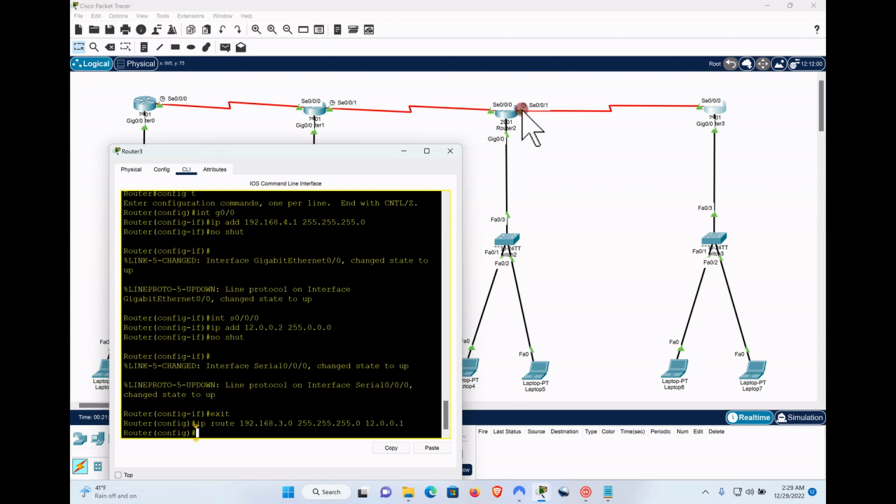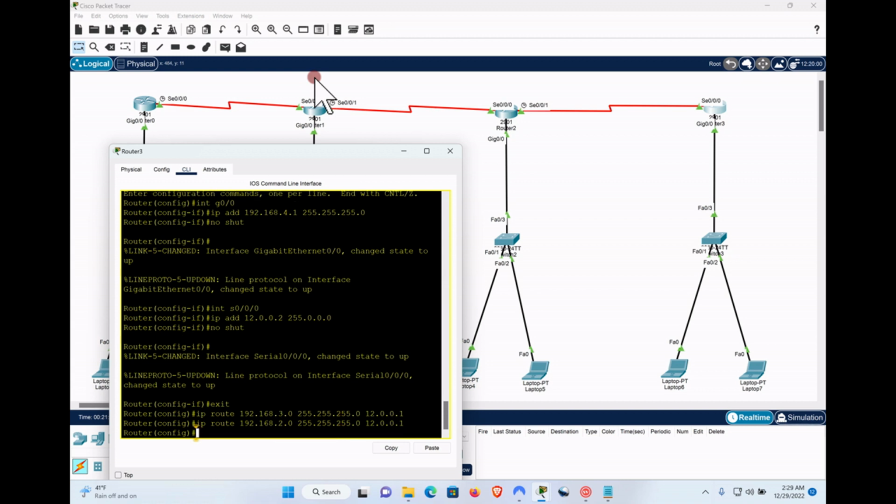Enter. Repeat. The next hop stays the same for all of them, so we only change the network to represent this one, and that will be true here. Then we enter.